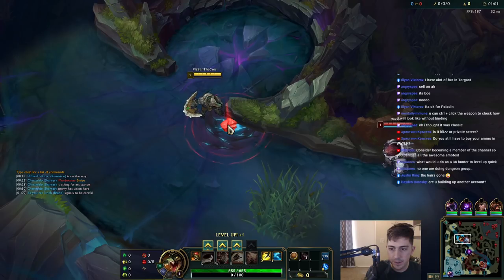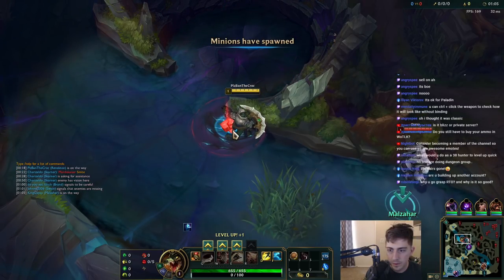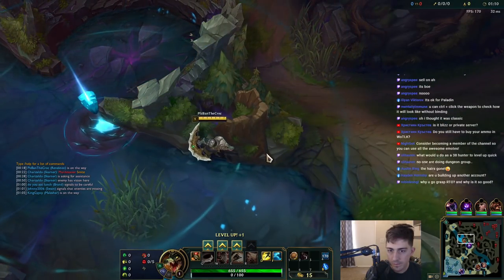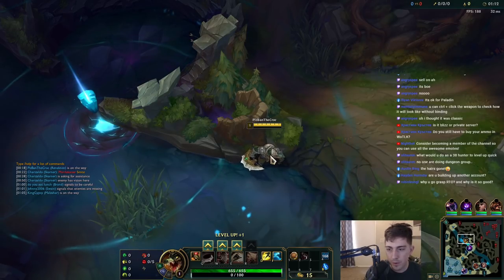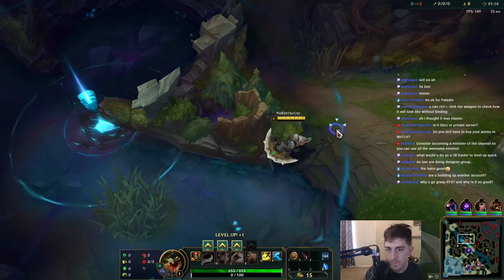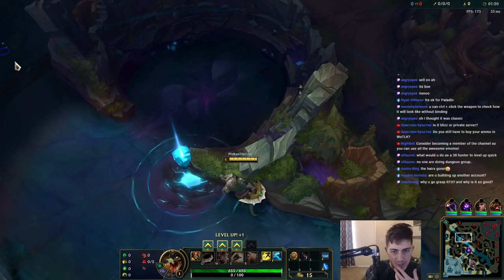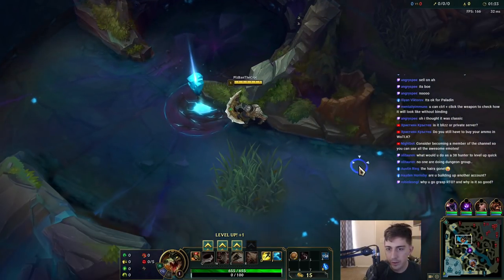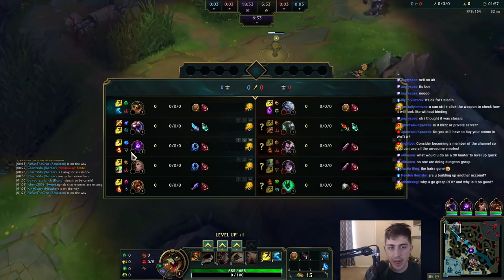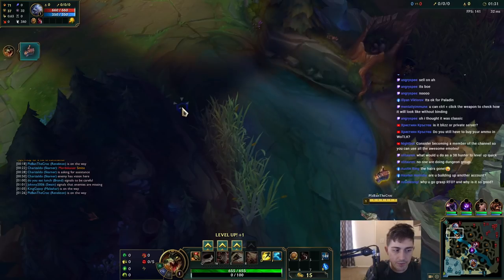Let's see how they play this. Minions have spawned. So he plays this, boys. Just hold out for a second. Yeah, just fall back to lane. Let's not sit around. Yeah, he went straight to lane here. Cut that ward out. Give me vision of him right there, too. Good stuff.